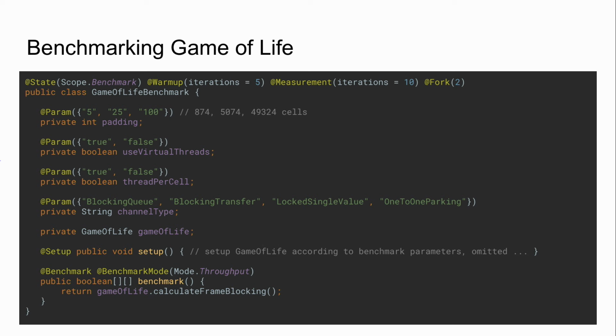You know JMH, right? JMH is a tool to create benchmarks in Java in the right way, meaning that it takes care for you of having a reasonable warming up, taking measurements and stuff like this. And you can create a benchmark with different parameters. All these parameters are orthogonal to each other, and you have different instances of this harness running with all the combinations of these possible parameters.